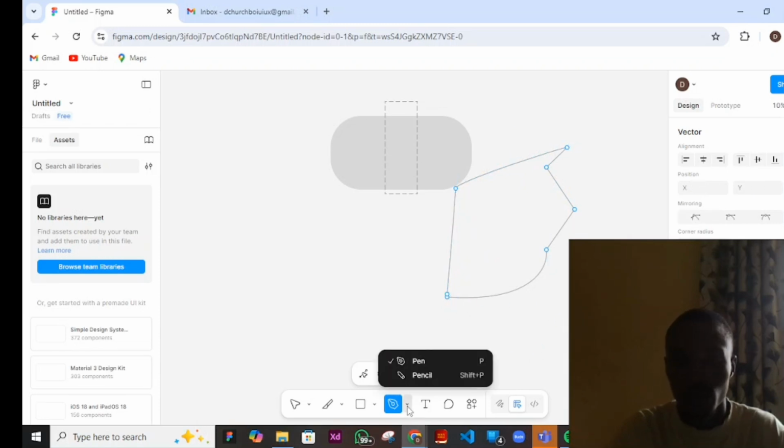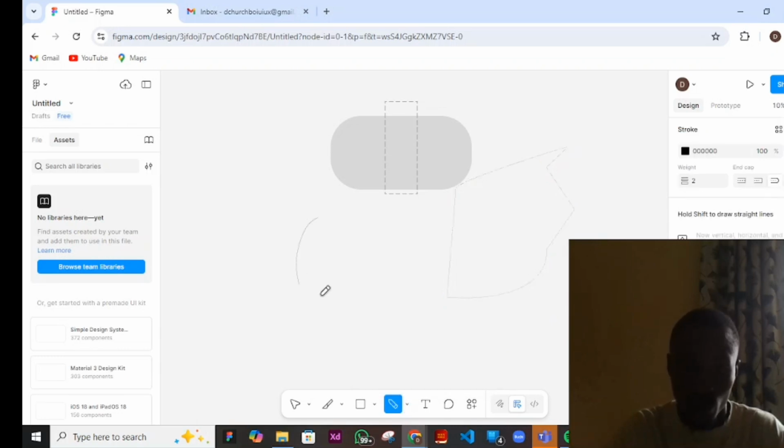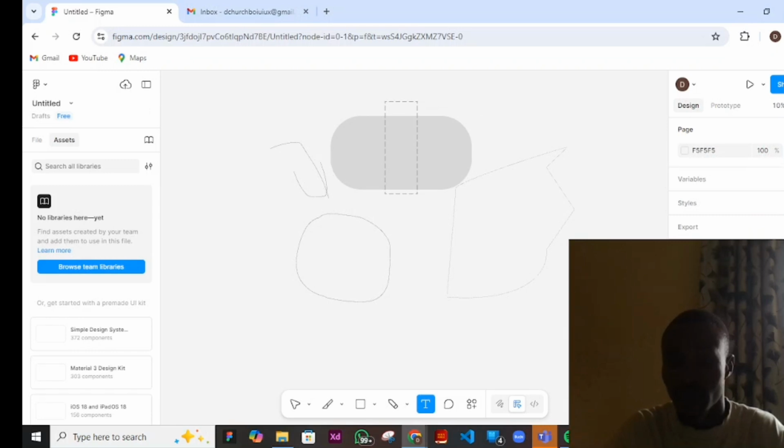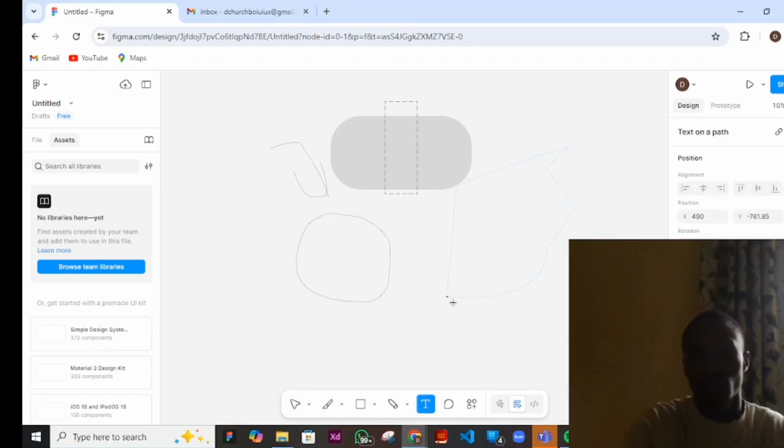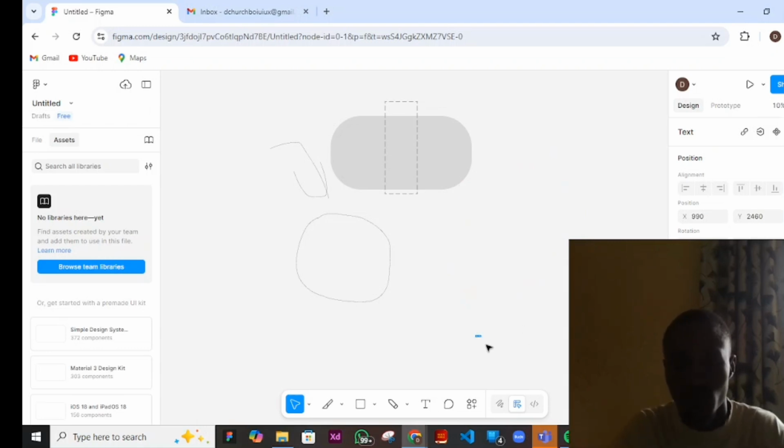Under the same pen tool, there is pencil tool, which you can also use for your sketches, drawings, depending what you want. Then there's text. In the text, you can drag and have a particular size that you want, or you can just type all through. The font size is so small, you can't even see it.